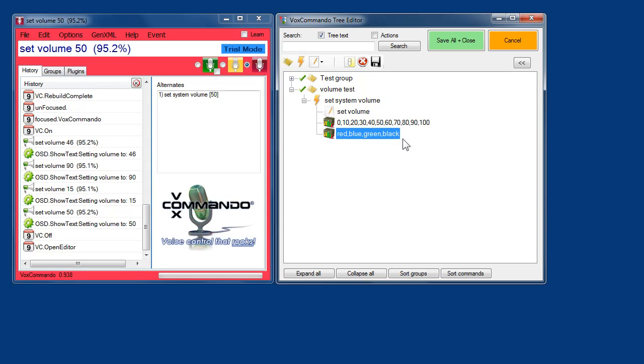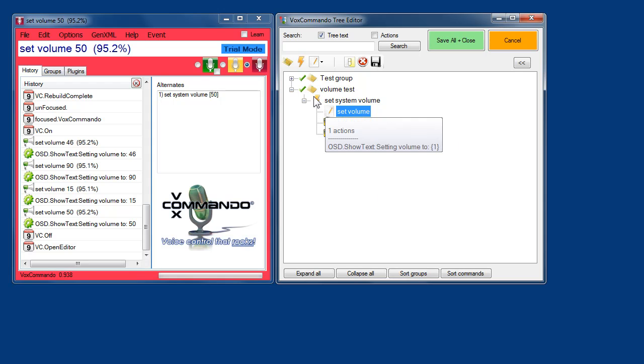60 black. And I should mention here that anytime you want to use payloads, you have to use a phrase first, because this actually is how the computer identifies which command you are triggering. So you can use as many phrases as you want, but you really need to have one phrase. And it's best if it's at the beginning, because as soon as you say this phrase, the computer then knows to listen for these other values that you might be saying.